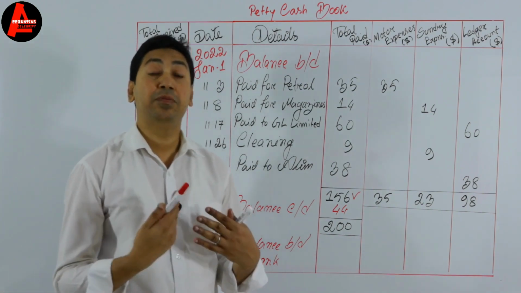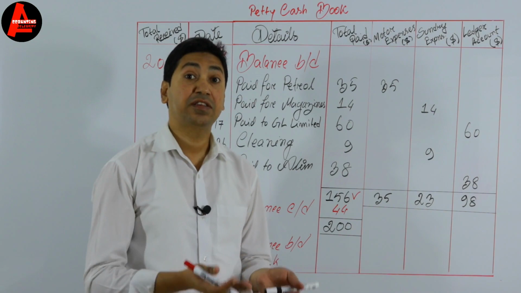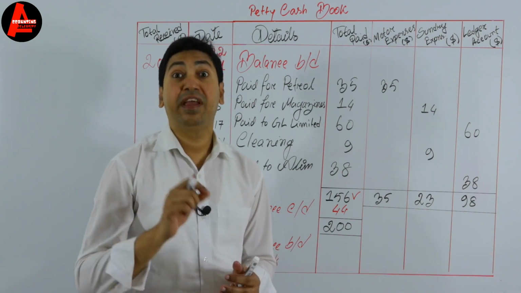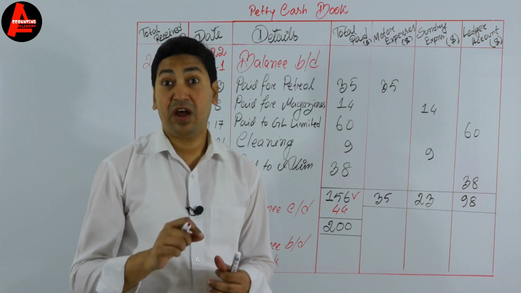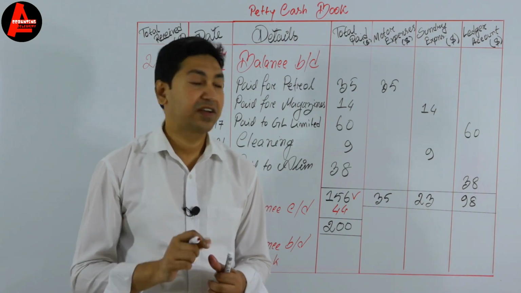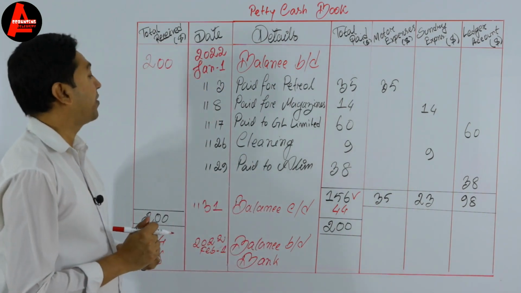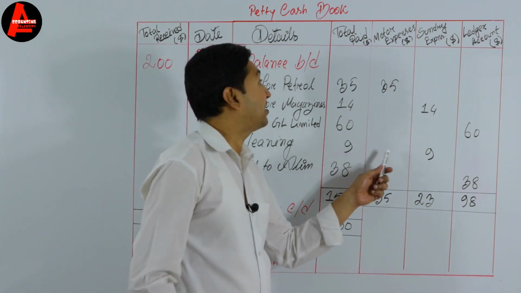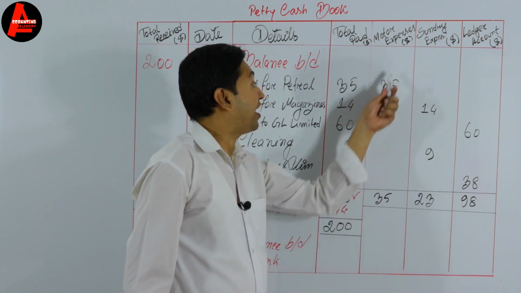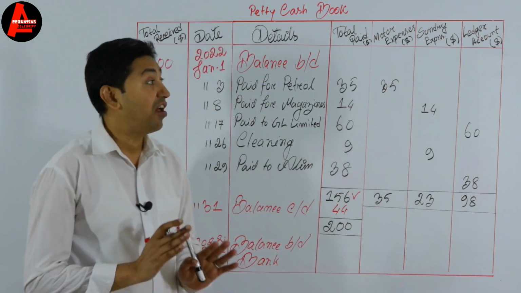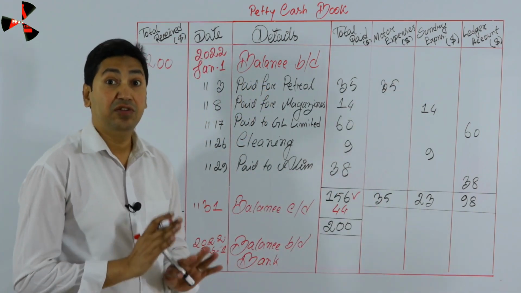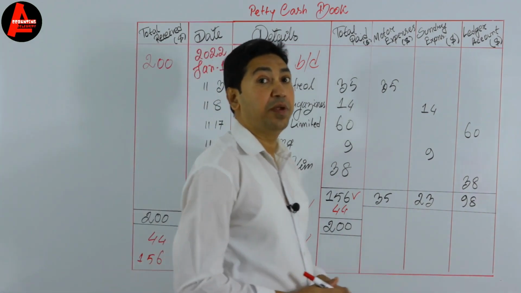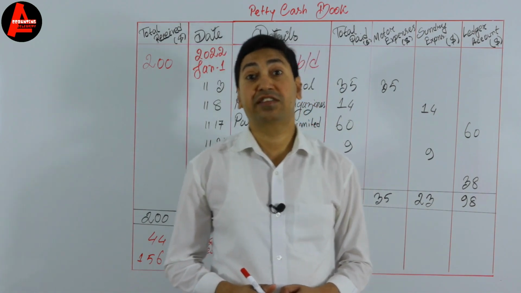That means every month she has an imprest amount of $200. Okay, at the beginning of the month she has to have $200. So this is how you need to prepare this petty cash book. Okay, point to be noted. So here if we write this amount $900 on the motor expenses column, it is also okay, no problem. Okay guys, so this is how you need to prepare petty cash book in your exam or test.